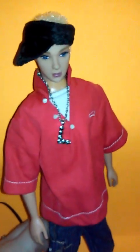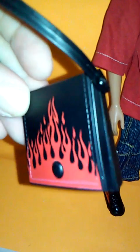He is wearing a cool designer necklace and he is a Flavas doll. Flavas were like these hip-hop dolls that came out. He has a bag that matches his shoes, with a red flame on it. And here are the shoes — they're matching, they're super cool. He has these long jean shorts.